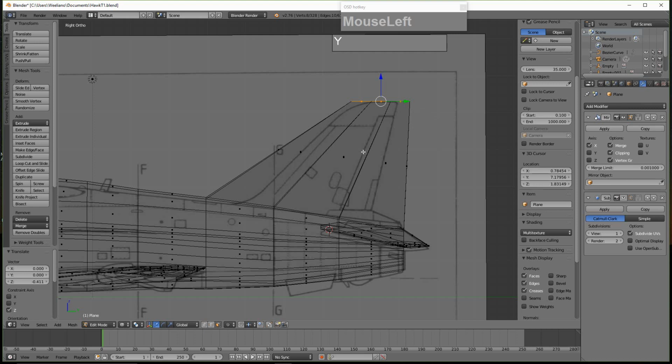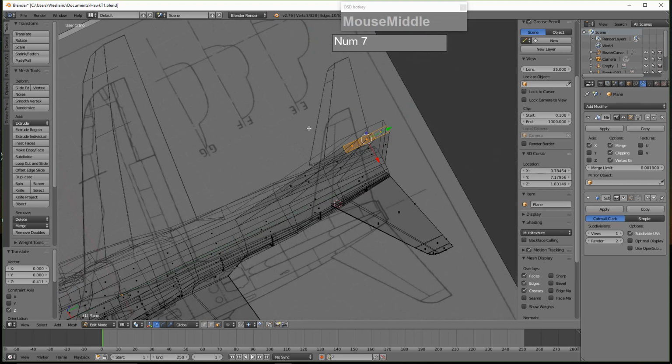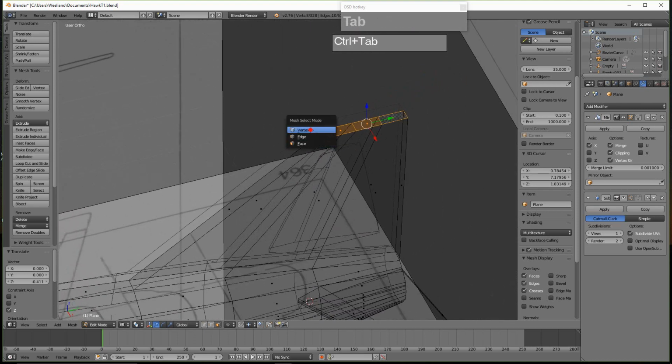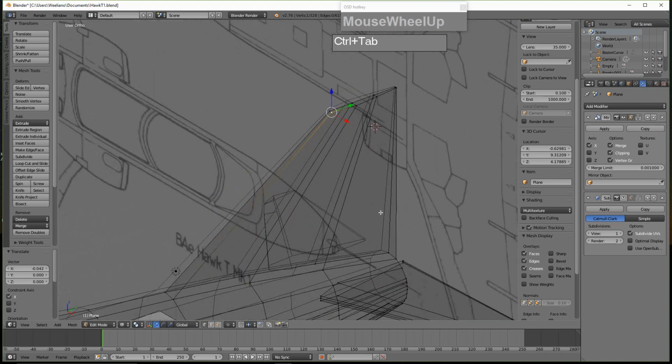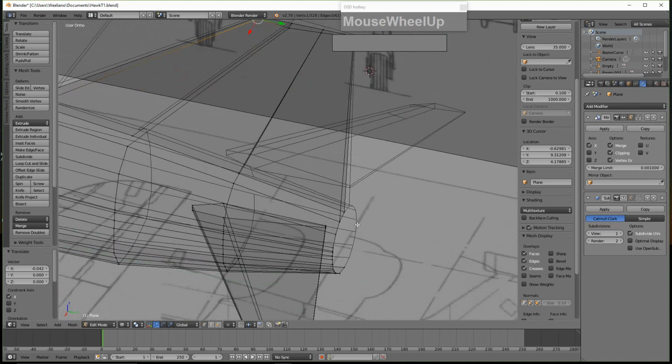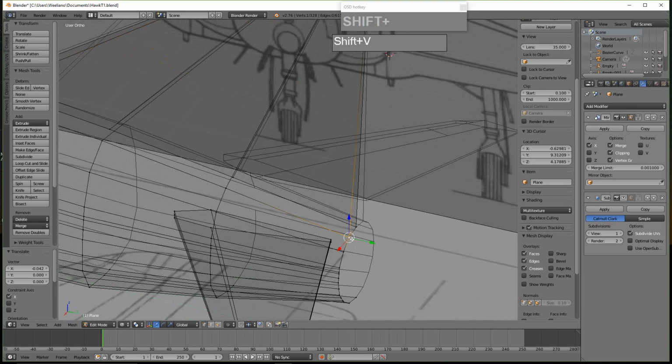The next thing I want to do is reshape it so that it has a cross section, again, of an airfoil. This step is very important for you to ensure that the aircraft has a proper aerodynamic profile.